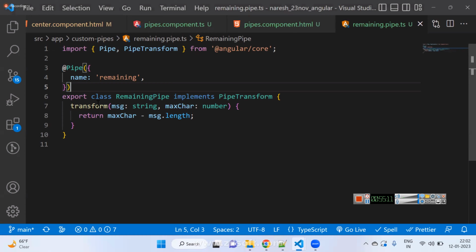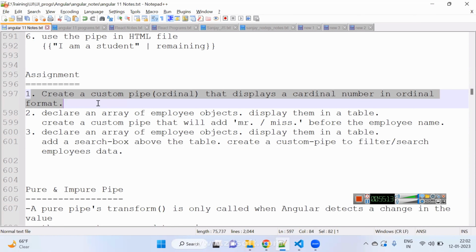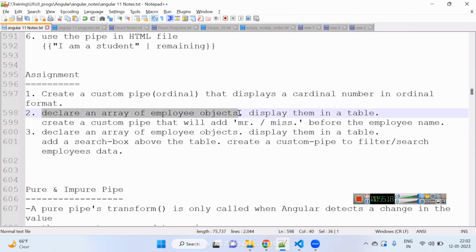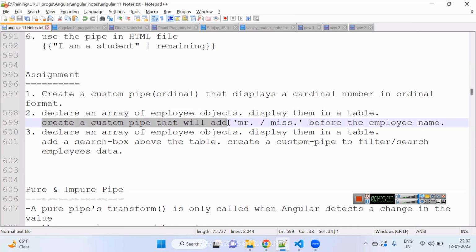Second assignment, declare an array of employee objects, display them in a table, and create a custom pipe that will add Mr. or Miss before the employee name. So you can add a check for the gender, and based on the gender, you can show Mr. or Miss before every employee name.